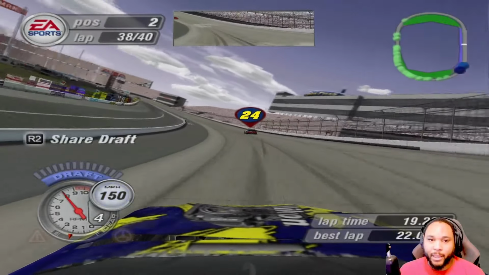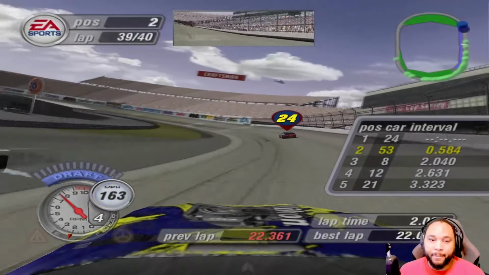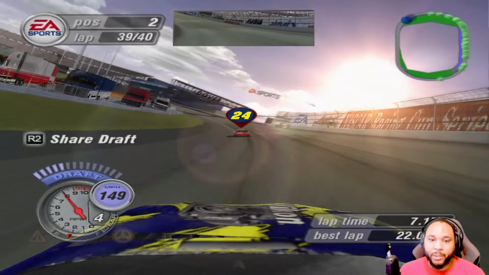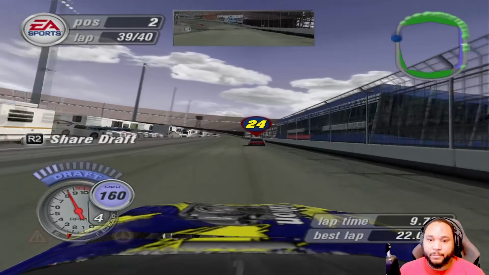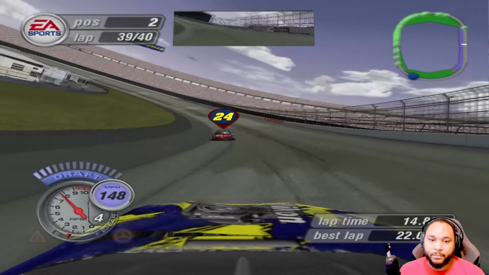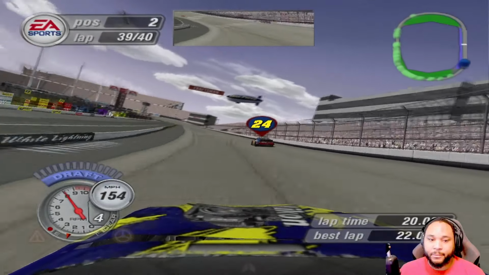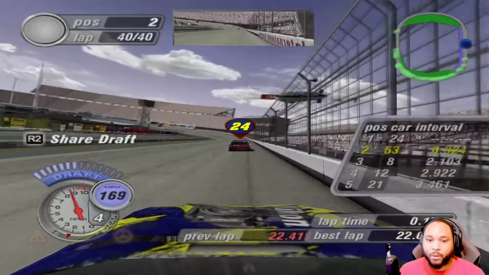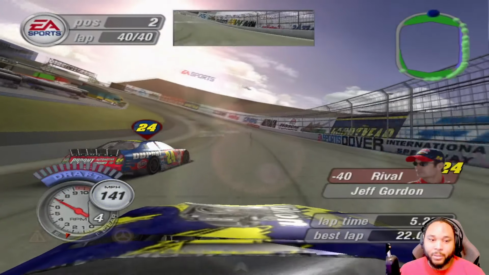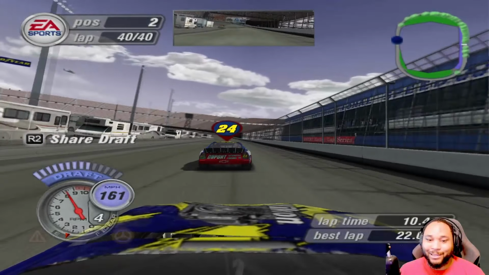So we're slowly reeling him back in. It's going to come down to the last lap, isn't it? Still reeling him in. This is it. I don't think we're going to catch him. I think our mistake in the wall. I think I just almost ate my words here. I did eat my words. It's going to come down to the last corner, isn't it? Oh, no. No.